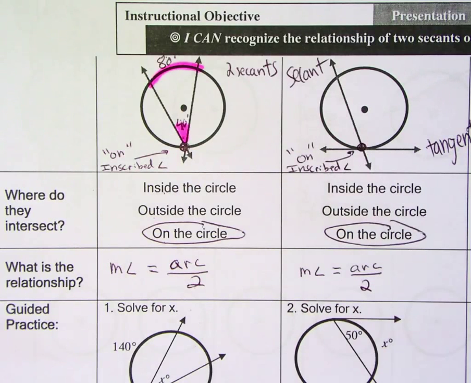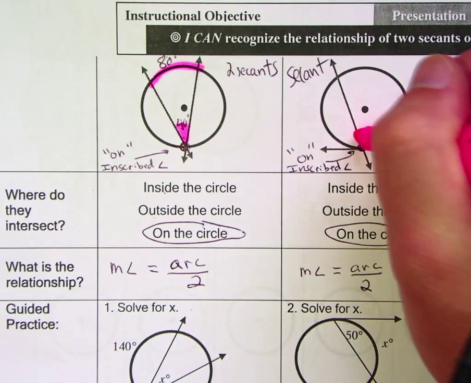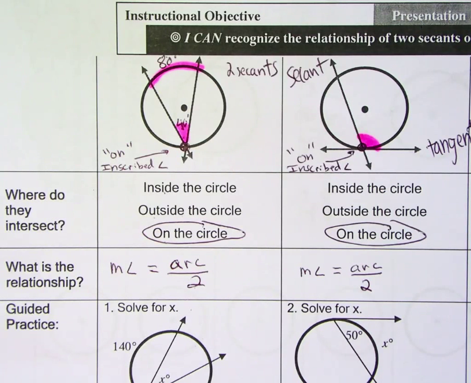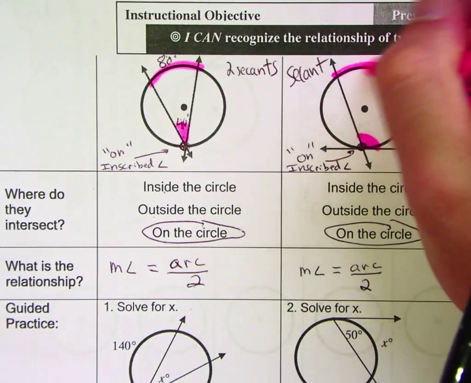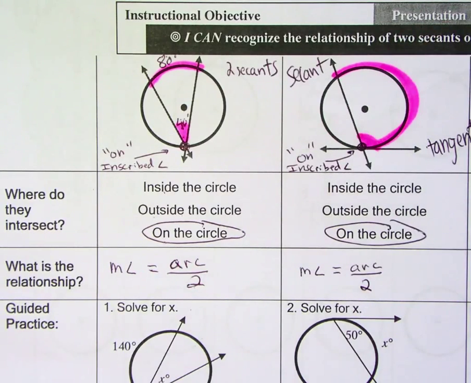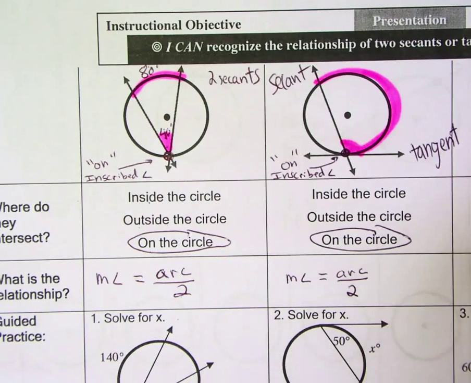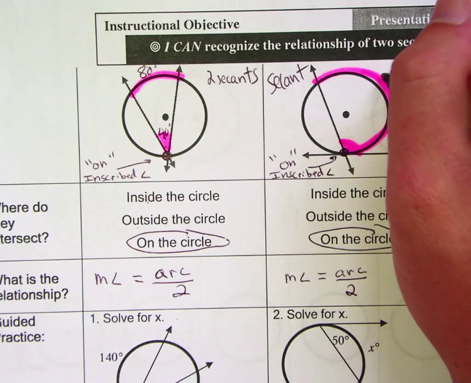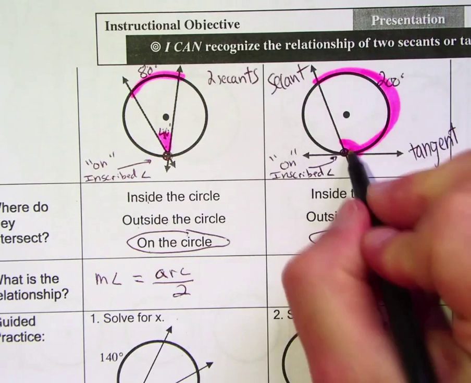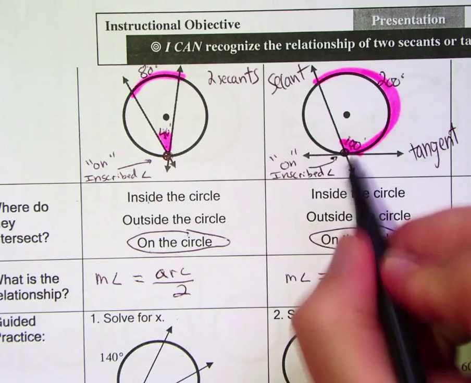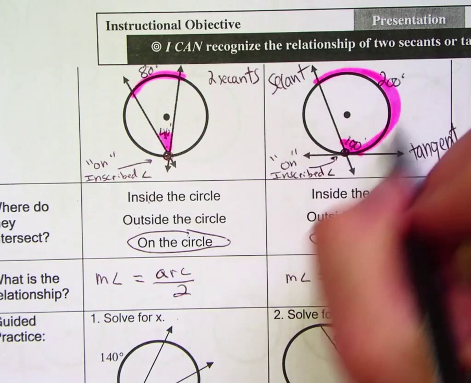While it looks odd over here, this is the angle that I'm talking about that sits on the circle, the inscribed angle. The arc that its light intercepts is that right there. So, for example, if this arc here were 200 degrees, what's the measure of this angle? Half, 100. Or if I told you this is 100, you know this would be 200.